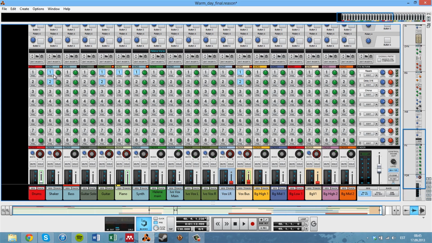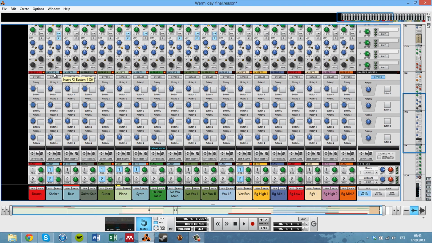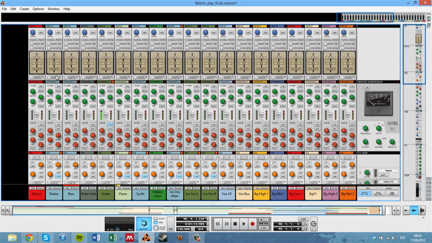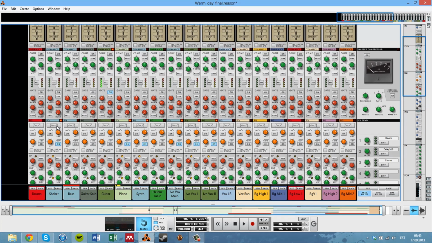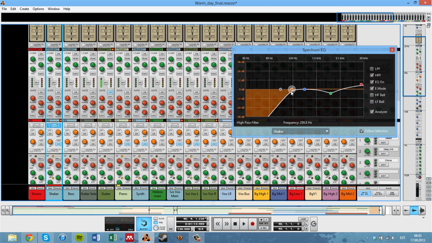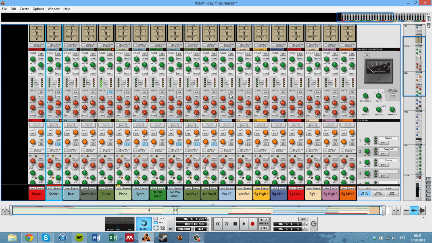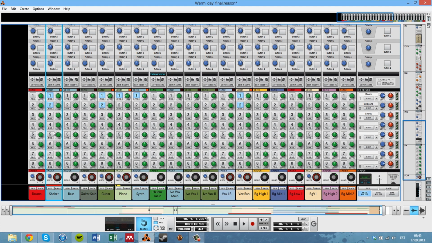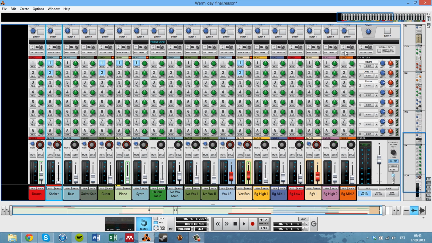I added a few effects to the shaker, because the shaker itself doesn't sound all that good, I mean, it's just a cheap Dunlop egg. I cut out the low end, of course, because you don't want any noise or rumble in that area, and boosted the high end quite a bit, took out the high vocal area from the mix so it doesn't interrupt. And I added in some reverb that I have here, and I'll talk about the sound effects a bit later, and some delay. So join me in part 2.